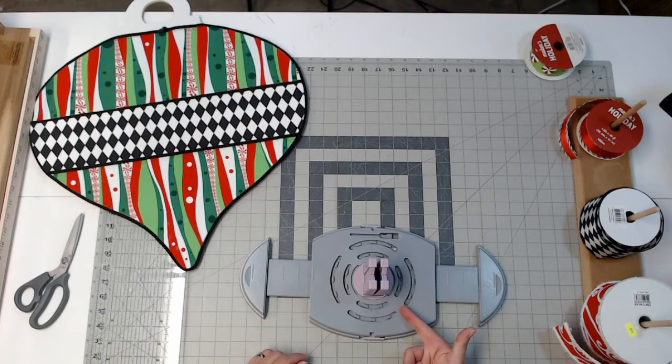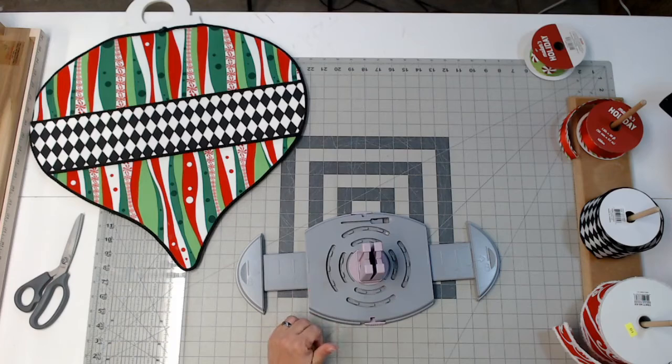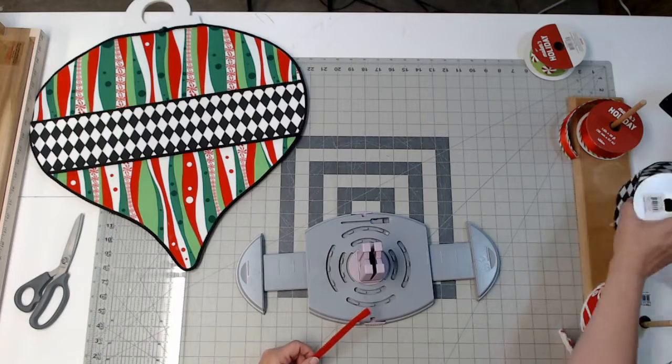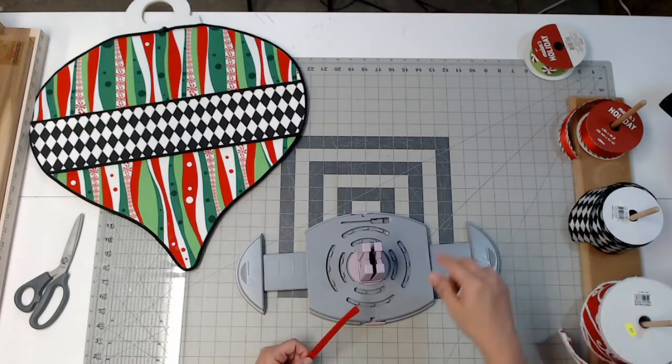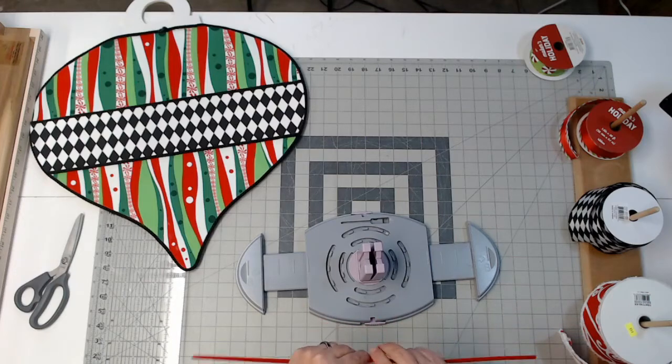What I have here is called the Bow Genius. There are other tutorials available on the app using this, and that's what we're going to use. So I'm going to grab a couple of pipe cleaners here. And what I chose to focus on mostly out of the colors is the red, and I've grabbed a Harlequin, but I mostly want to use the red. So that's how I chose my ribbons.